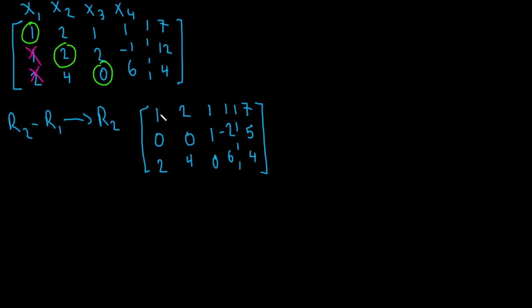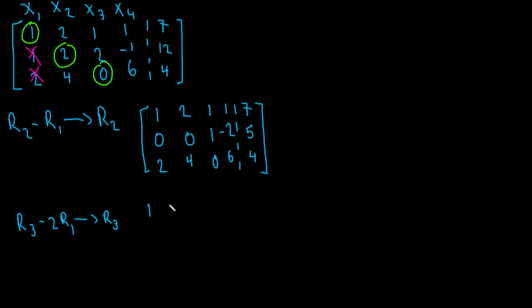So we go up the column, we find the leading one. This is the leading one over here. So we somehow need to use a 1 to eliminate a 2. Well, 2 minus 2 is 0, so if we multiply this by 2 and subtract it from row 3, we should be able to eliminate this 2 over here. So let's do that. Row 3 minus 2 row 1, and we want to make this our new row 3.